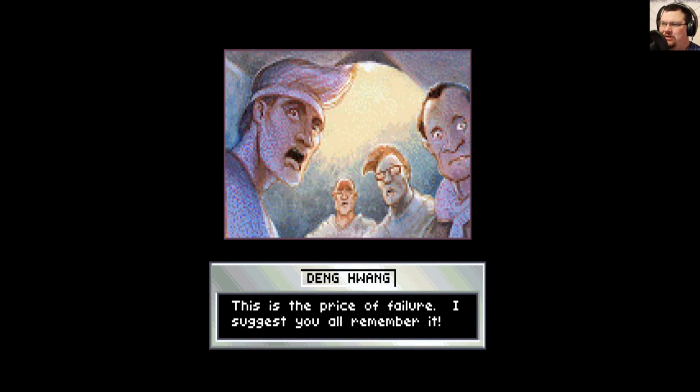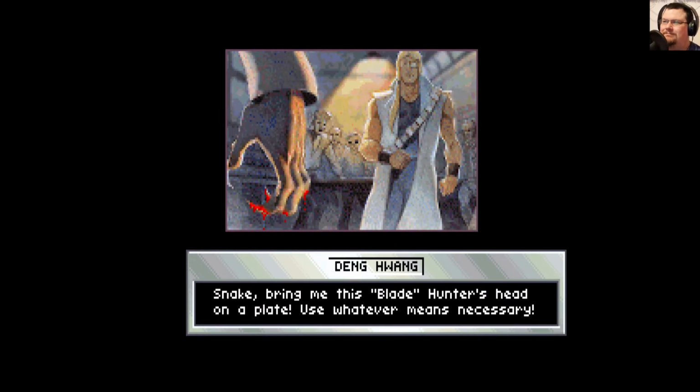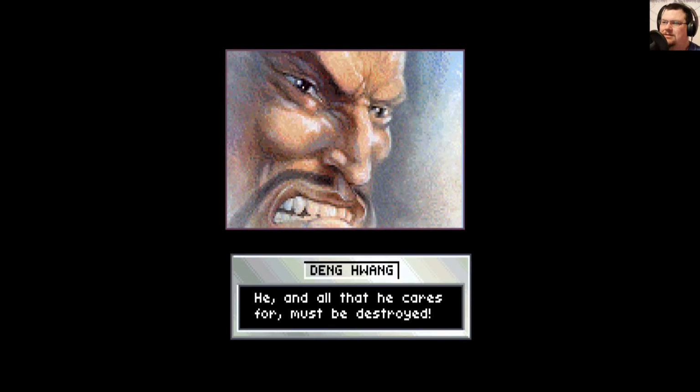This is the price of failure. I suggest you all remember it. Snake. Bring me this Blade Hunter's head on a plate. Use whatever means necessary. He and all that he cares for must be destroyed.